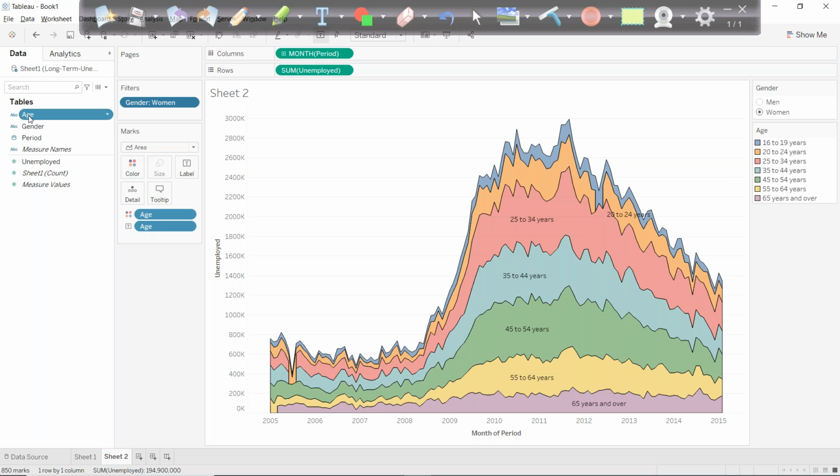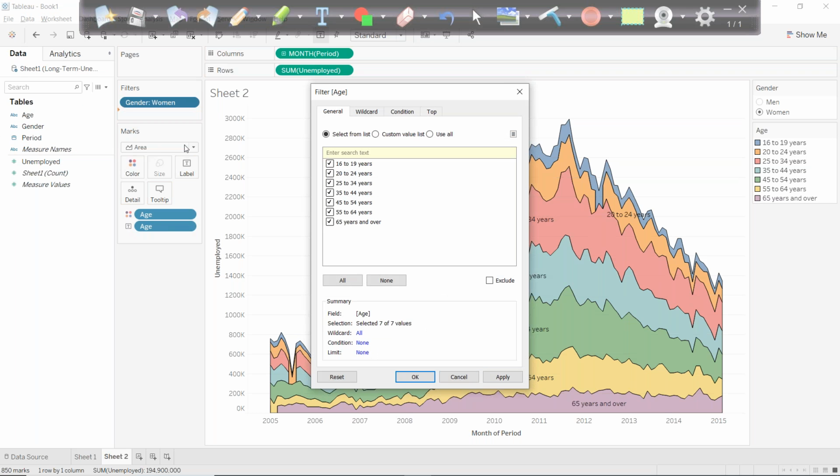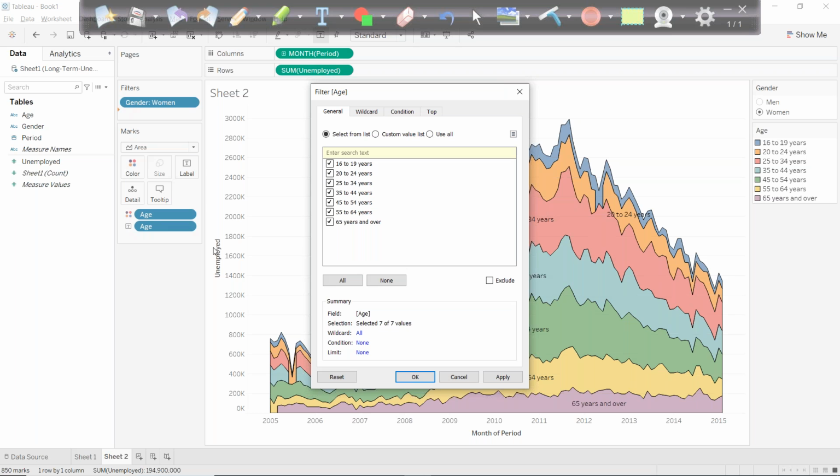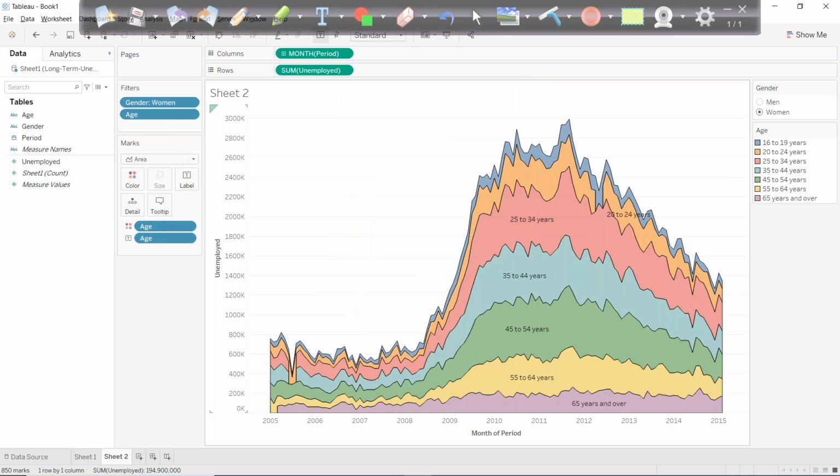Same way I can drag the age also. You'll get the options. When I drag the age, now I can apply multiple filters. Suppose I'm dragging the age also, right? I click OK. I click on the drop down show filter. You can see that I'm getting that option also.